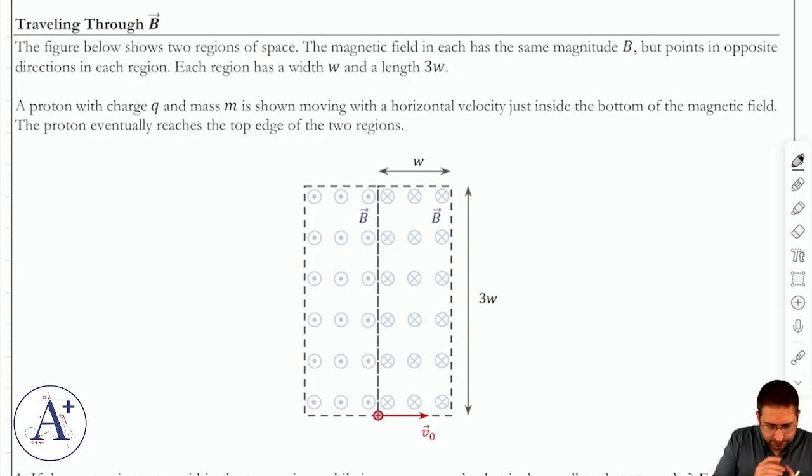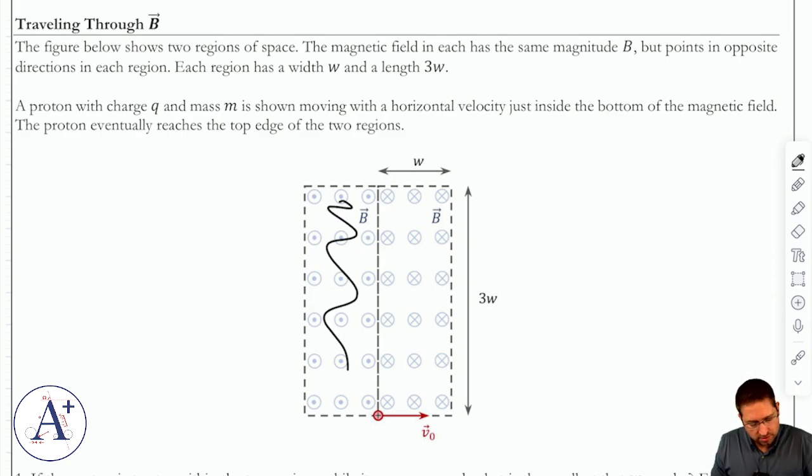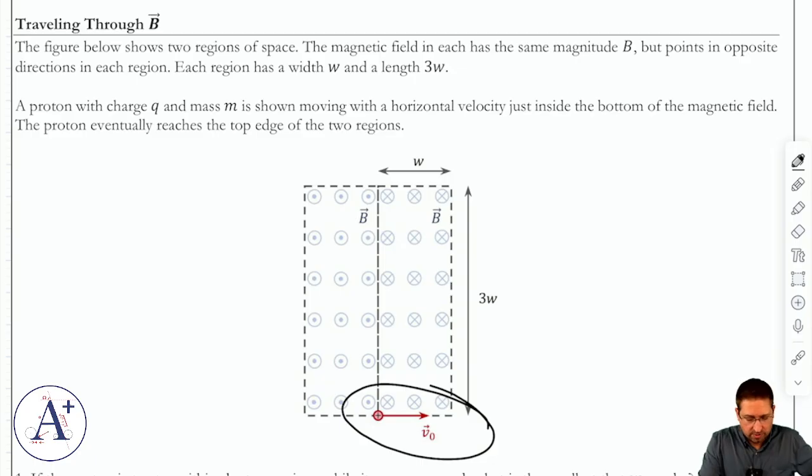Now, in this problem we have two regions of space. They have the same magnetic field in magnitude, but in the left region, B points out of the page, and in the right region, B points into the page. And we know that if this is W, this is 3W. Outside of this region, there is no magnetic field. So if you look anywhere around here, there's no magnetic field. And we don't care how we created B out of the page on the left and B into the page on the right. Somebody did that, great. I just want to focus on the force that this thing experiences.